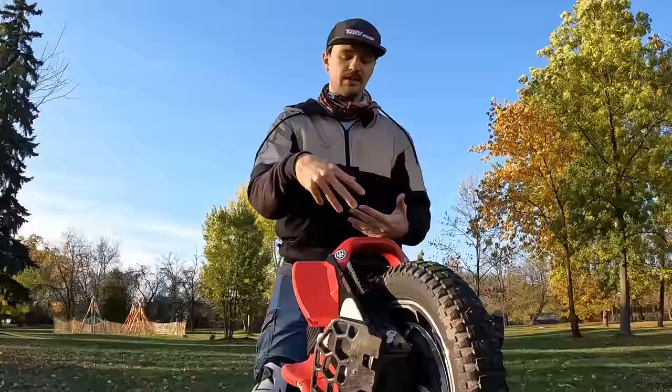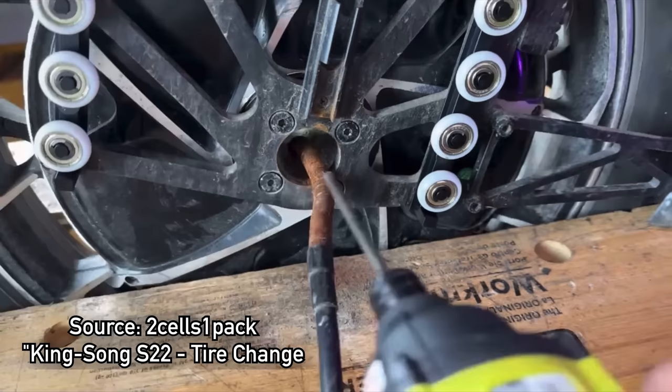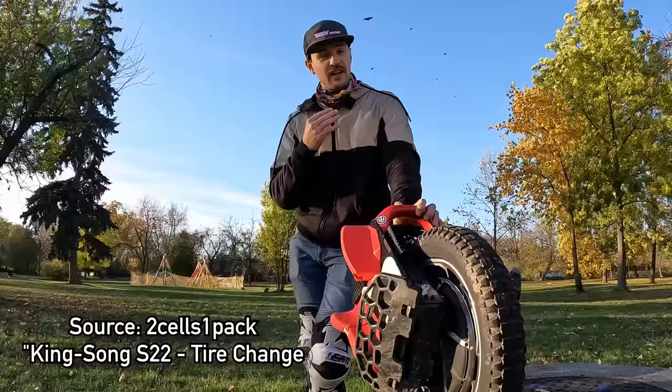So the next thing I wanted to talk about is the motor bolt situation. It is very well known that those motor bolts are really, really low quality. So if you want to get those out, you need a heat gun and prayers. Because even with a heat gun, you might be just unlucky and damage the head of the bolt.